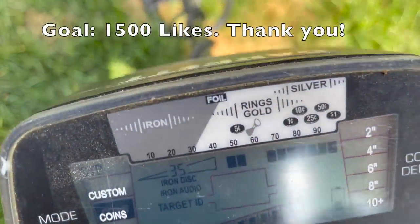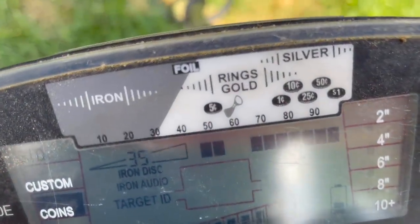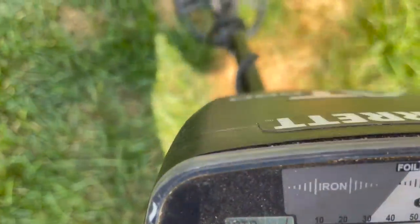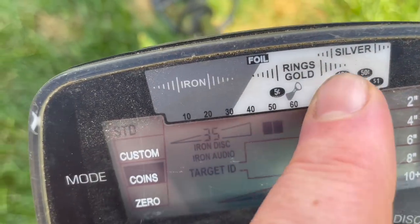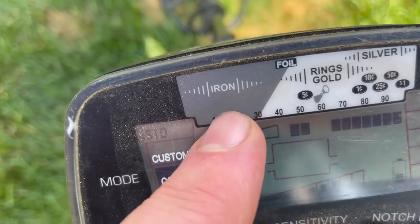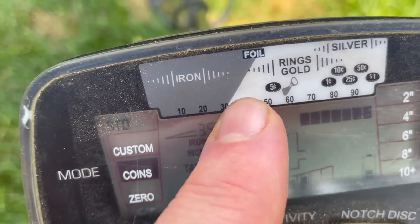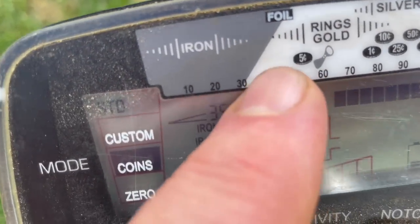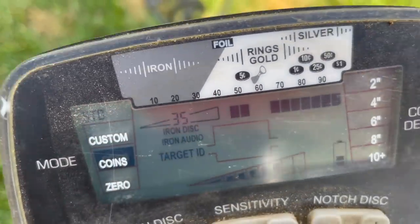I'm not interested in the lawsuit itself. I'm interested in the fact that metal detecting companies were aware that they had to dumb it down for the average user. Metal detecting companies knew that people would get frustrated if they kept digging trash. Look at this — this is the coin mode on the old Garrett AT Pro. You see this diagram. Metal detectors of the era, around 2010 and before, you'd see something like this for target ID. You have the pull tab in here, you have foil down here. And do you know how much gold you're giving up with that?